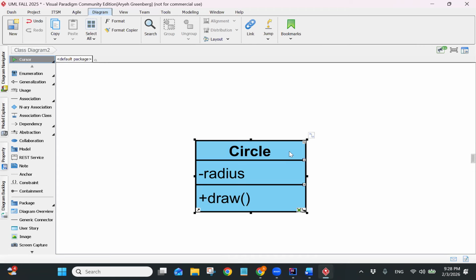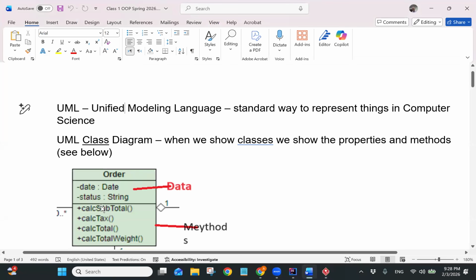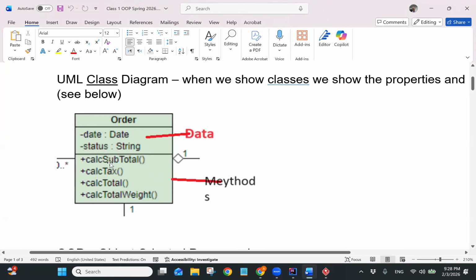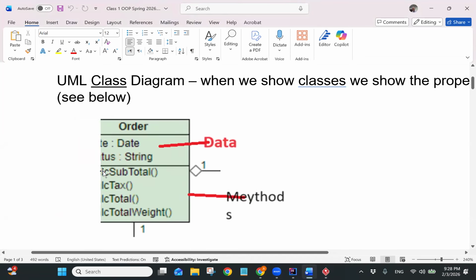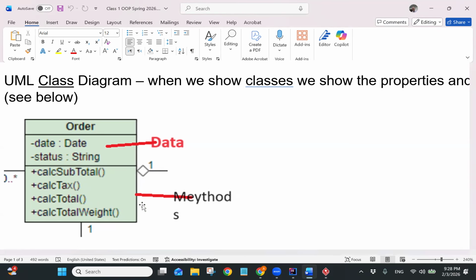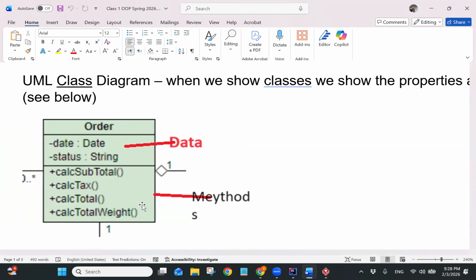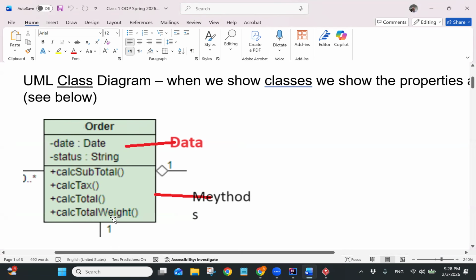Going back over here, for example, we have the data, which would be the date of the order and the status. And over here would be the four different methods that this object would have. So that's basically what I'm showing over here.